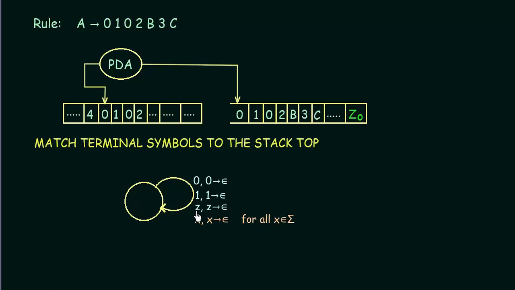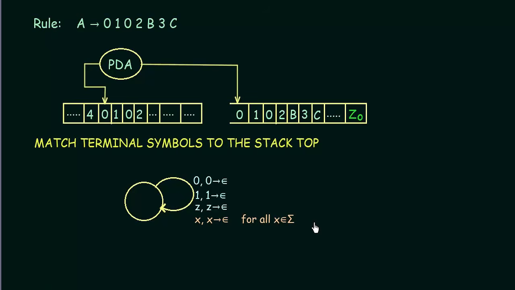So these are just some terminal symbols. For example, I have written, and then this is the general form X. If you have X, so X is popped and nothing is pushed. And what is X? For all X belongs to sigma. Sigma denotes the set of terminal symbols. This is one of the basic notations that we have studied from the start of this lecture series. Whenever you have a terminal symbol, you have to just advance the input, pop it and don't push anything onto the stack. So this is what you have to do whenever you have a terminal symbol.